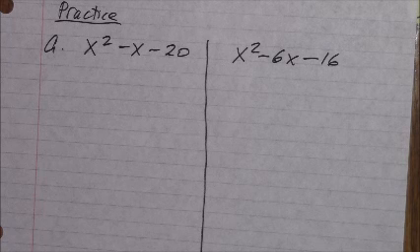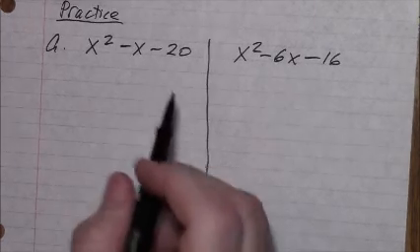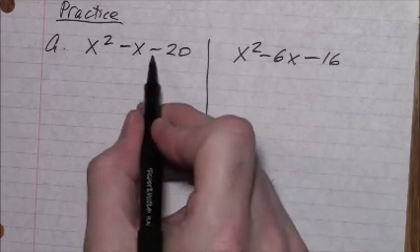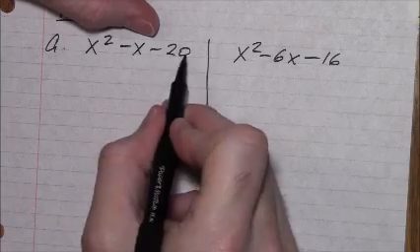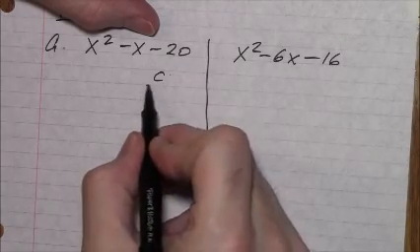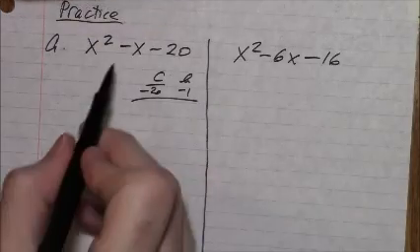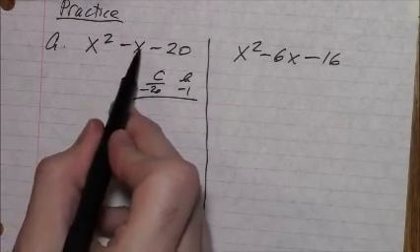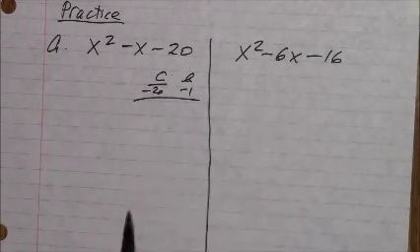All right, those of you who had stopped it in order to do them yourself and see them, now let's work on them. So I'm going to do the same procedure here. I know that I need x and x, and then I need to multiply for the c to be negative 20 and the b to be a negative 1. So if it's a negative x, that means there's always a 1 in front of all of these, and that means it must be a negative 1.